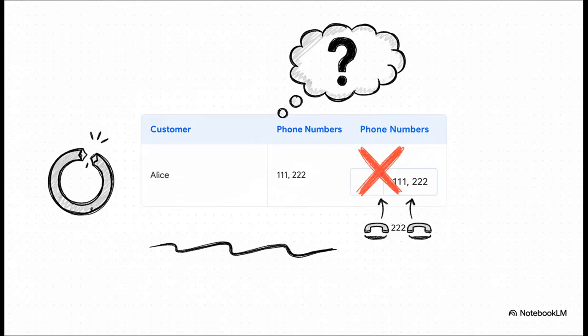So, let's circle back to that problem we saw earlier. You can see it plain as day right here. This table completely violates first normal form. Why? Because that phone numbers column has two different numbers shoved in there for Alice. And that makes it basically impossible to search for just one of those numbers or to treat them as separate pieces of data.